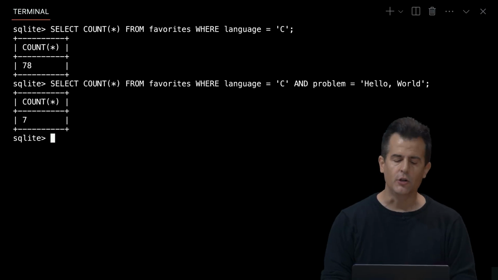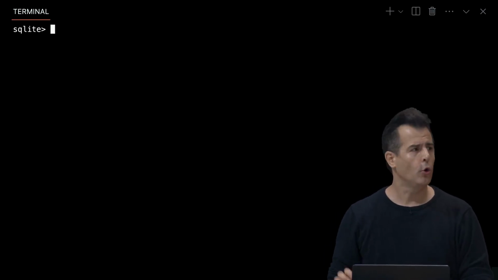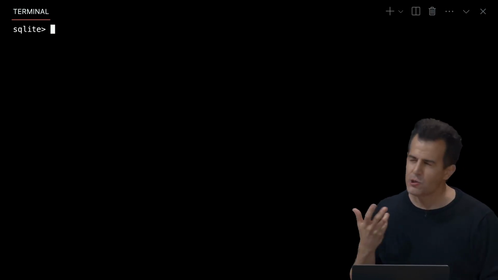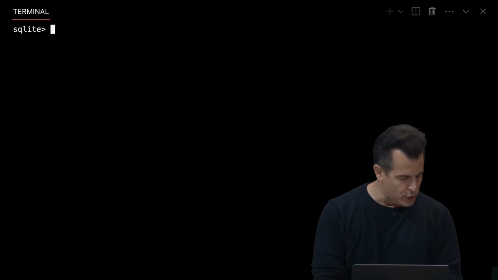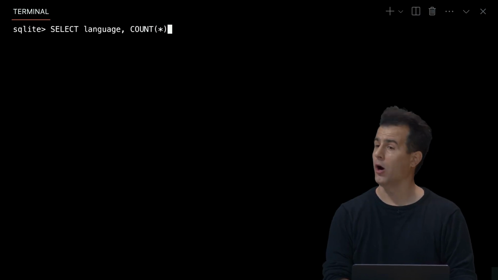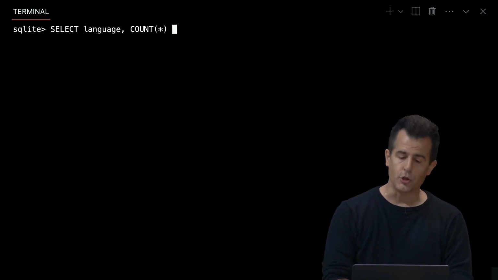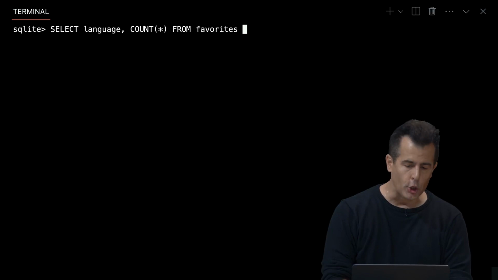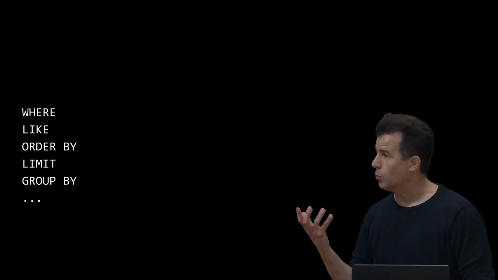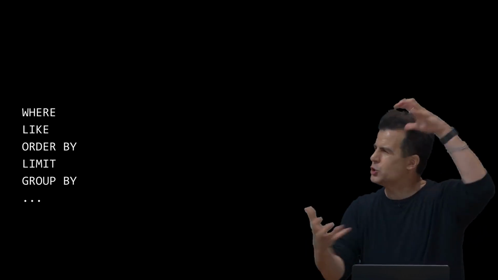All right, things are now going to get a little more interesting, but the whole goal of all of that Python code was to sort of analyze the ranking of languages and popularity thereof. Turns out in SQL, once you have the vocabulary, it's pretty easy to do something like that. I'm going to select all of the languages in the table, but I'm also going to select the count thereof. And then I'm going to do that from the favorites table, but I'm going to group by language, because I claimed a moment ago that group by is another one of our key phrases in SQL that's going to let us group data.